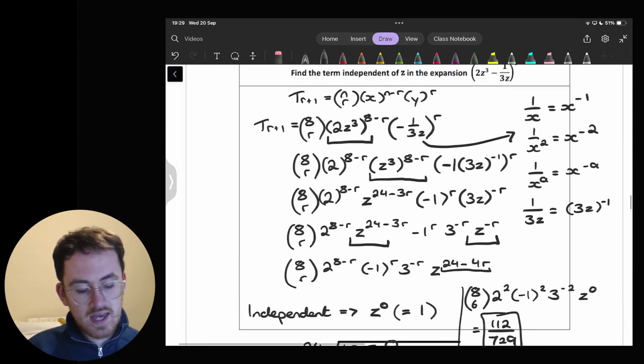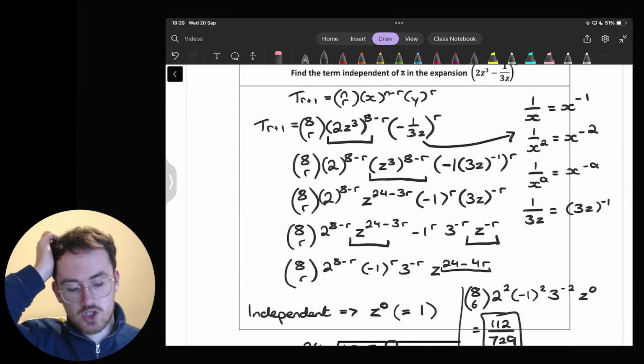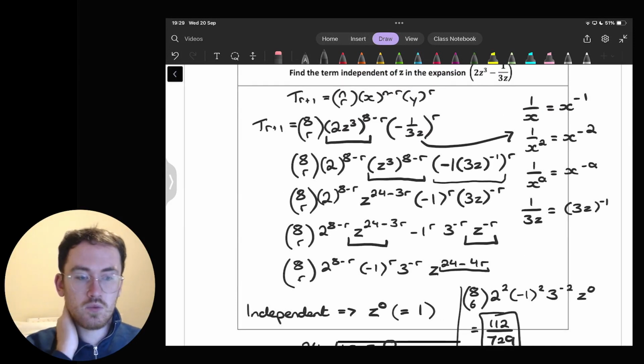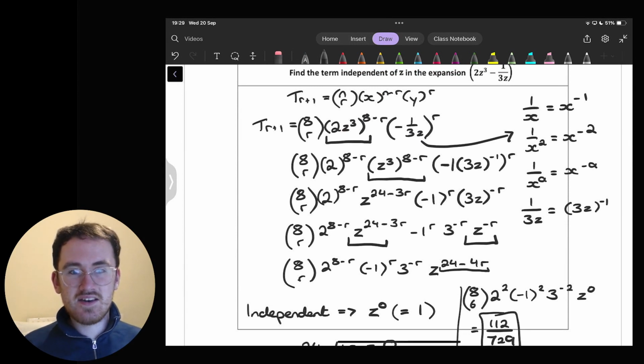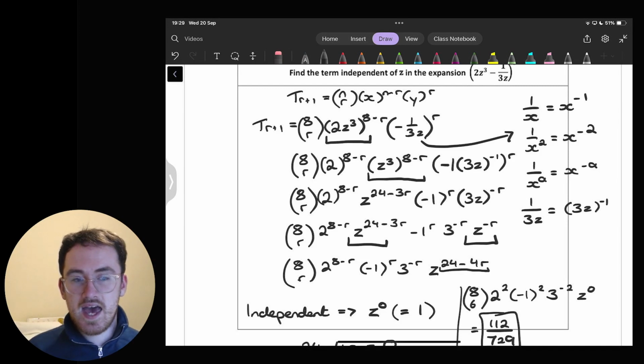So, using that as appropriately as we can. The key thing, and the part that can cause issues, would maybe be this part here, where we're rearranging that 3z to the power of a minus number. A lot of that can get very easily confusing. So it's about keeping it as straight in our heads as we can. And that is probably one of the harder elements of this question, that rearranging segment there.